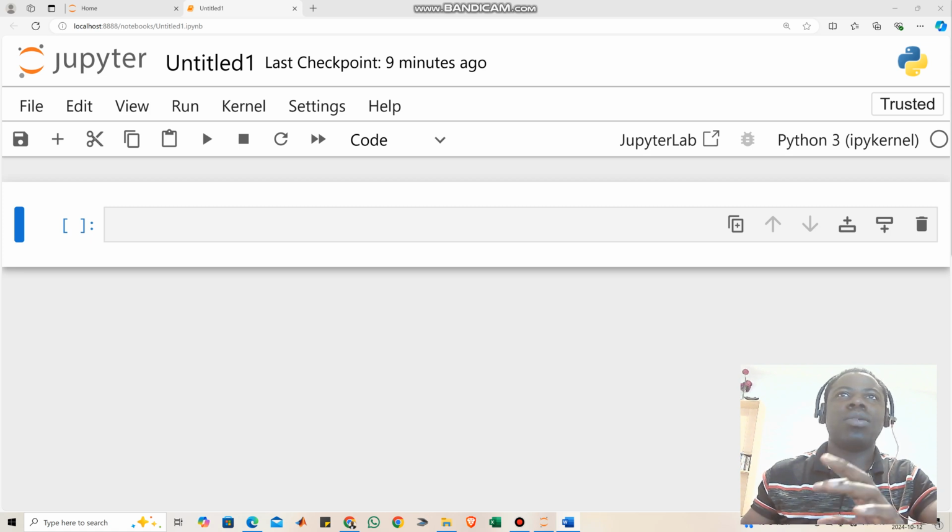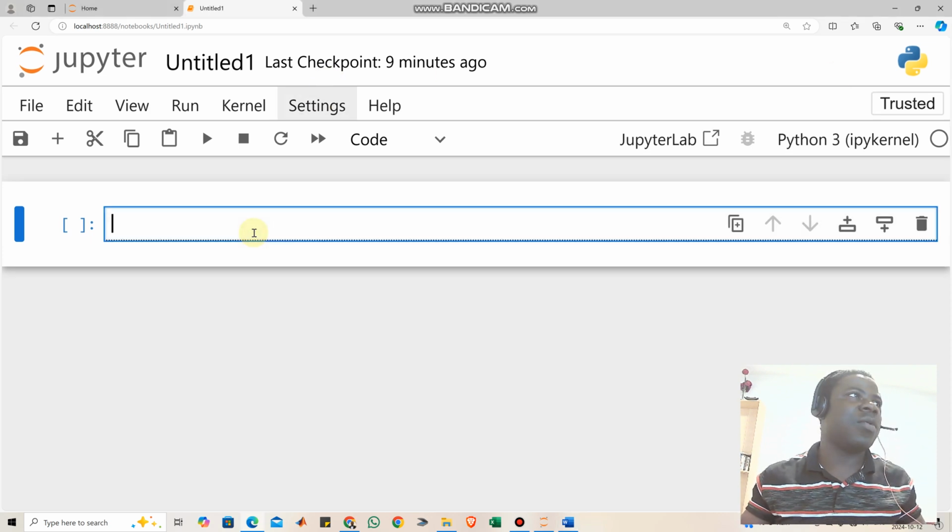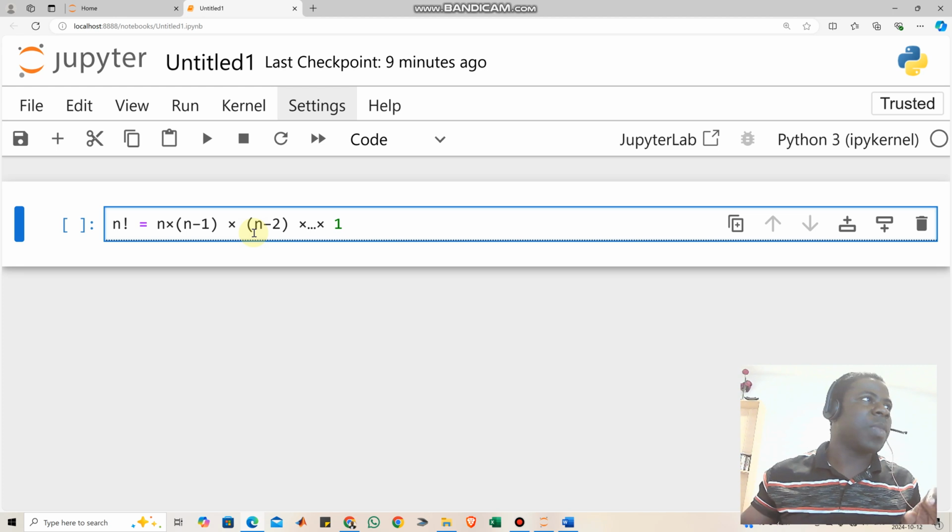If you don't know how factorial works, I'm going to show you. I have an equation here. This is how factorial works. This is the general factorial equation.